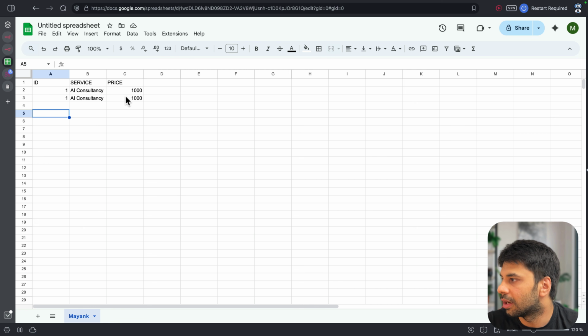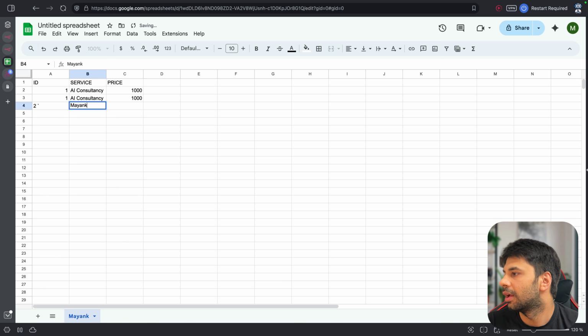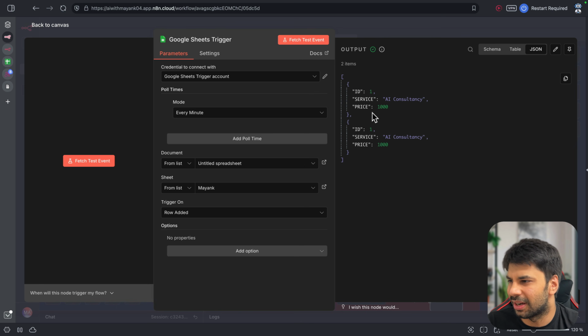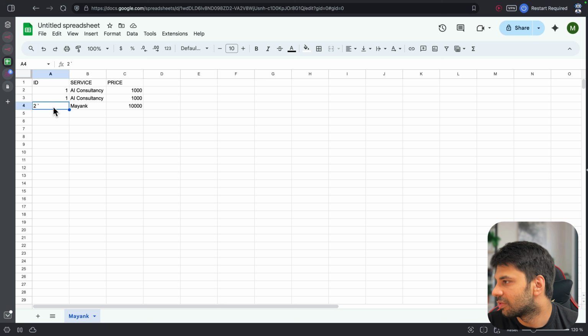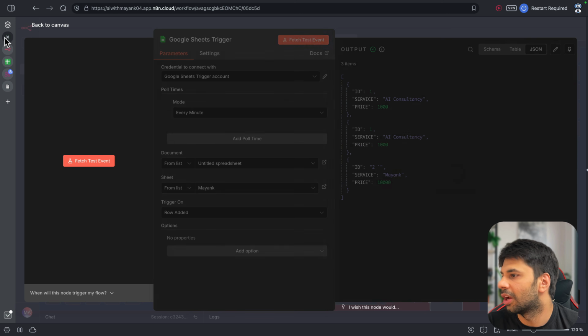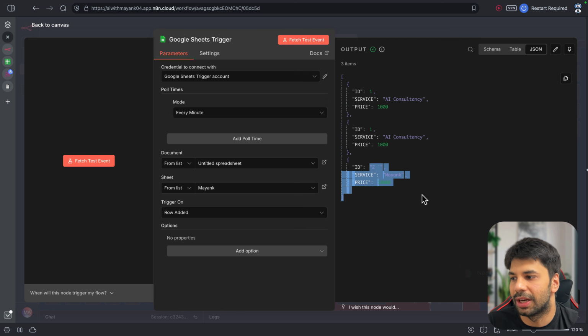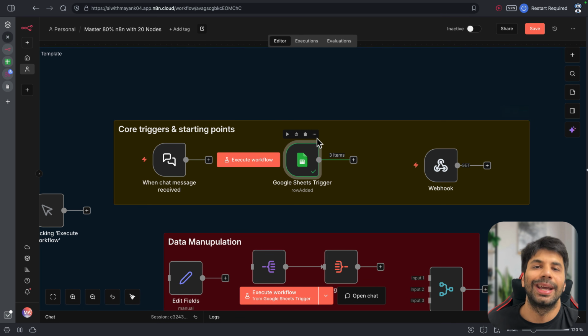Let me make this row 2, Mayank, and 1000. Okay, something like this. So let's see. I think it has just run and got the values. Let me try again. Now if we fetch it, I think this was wrong. Hopefully it will run now and get me the value. See, it is able to get the value and get triggered by anything in my Excel.